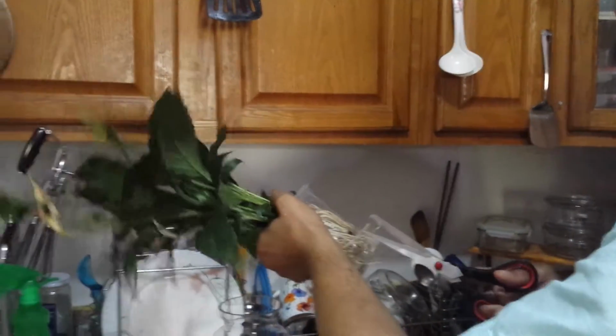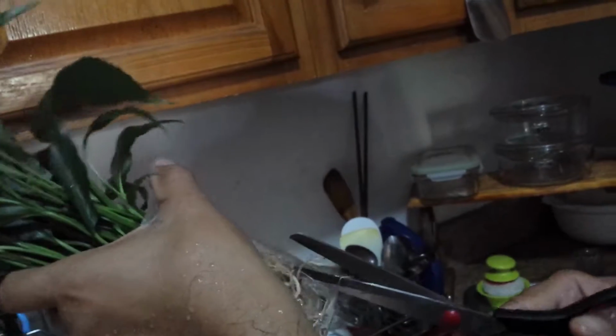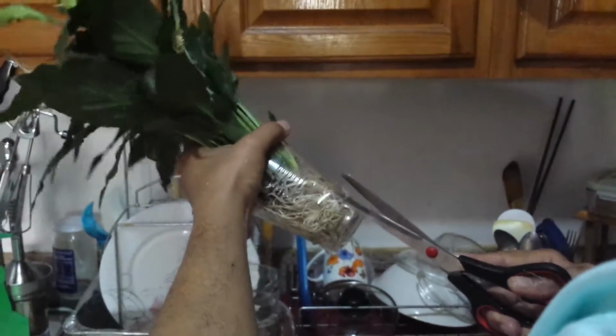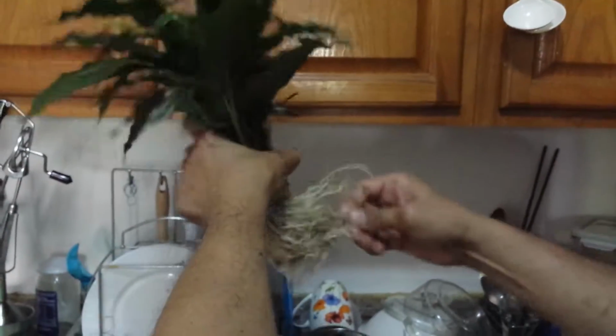Do not cut the root, only the glass. Let me cut a little bit. Make it free so the root can be brought up also. Make a hole, man. Now it's easier. Now it is easier to bring this out and pass it through the root.